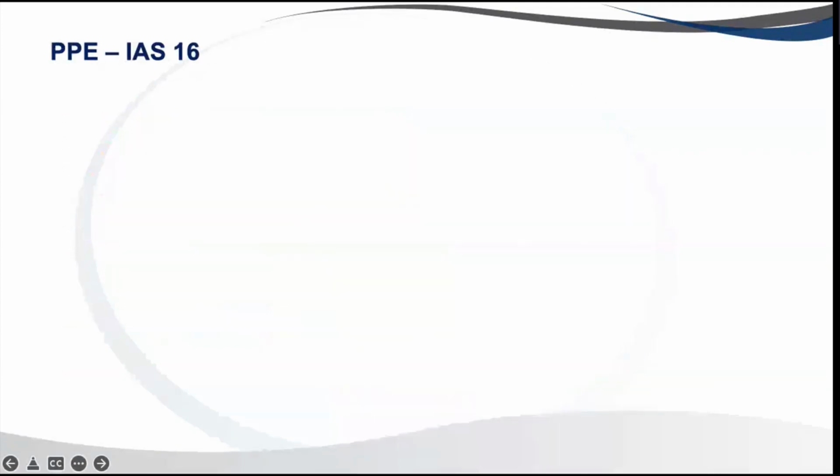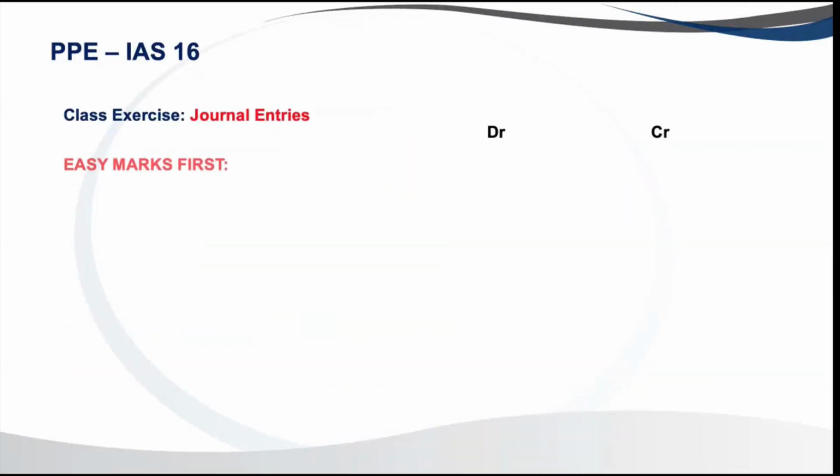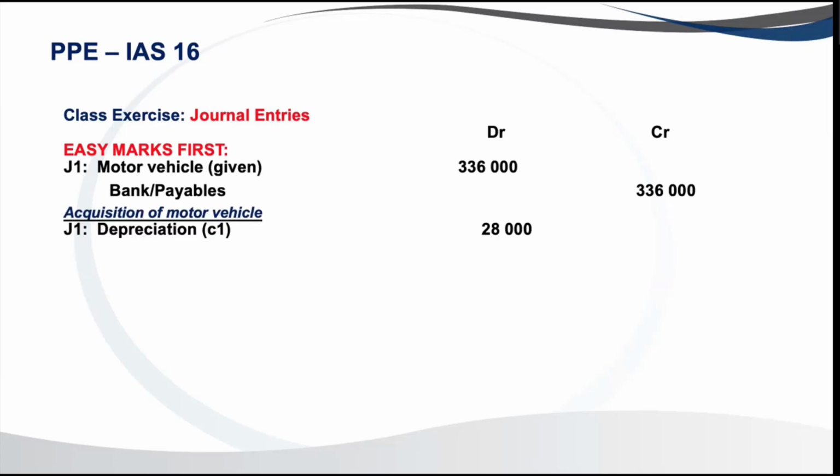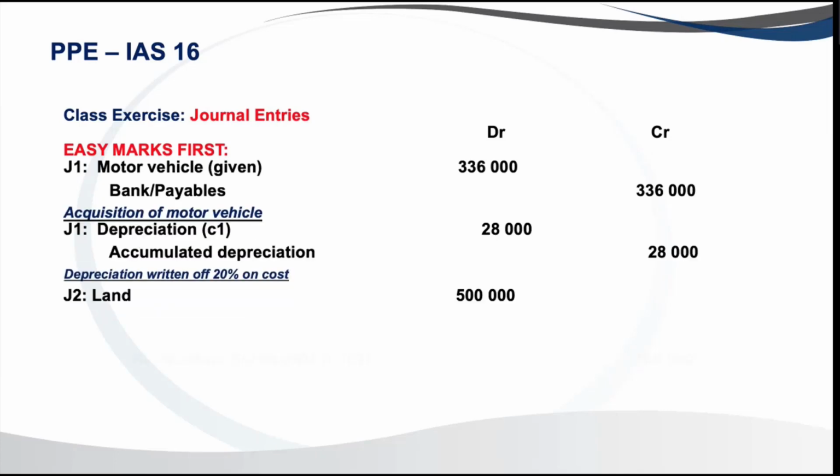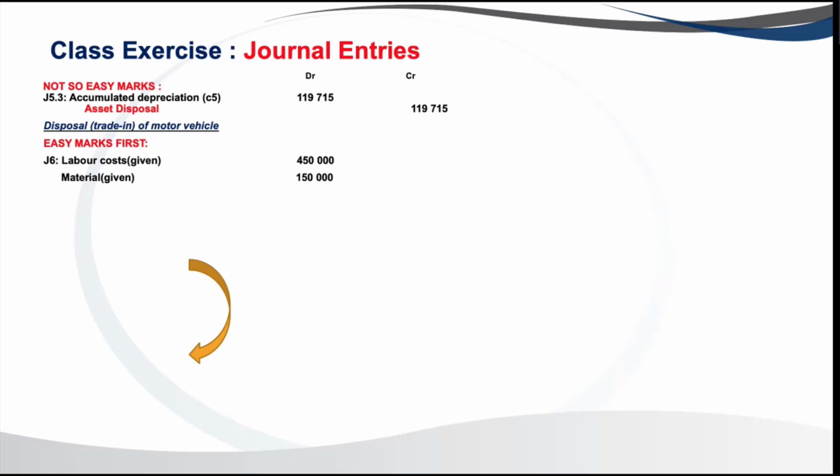So we're going to move to journals now. Not this one, we've covered them in the class. Can you see how I'm passing my easy mark first? Debit labor cost, debit material, credit bank. You guys wanted to go to the calculations to get that 600, which I did for you. There it is. Can you see where it goes? Remember, we started with that 600, that note 2. That's where I'm at. So you need to get this 1 mark. It shouldn't be a stress.